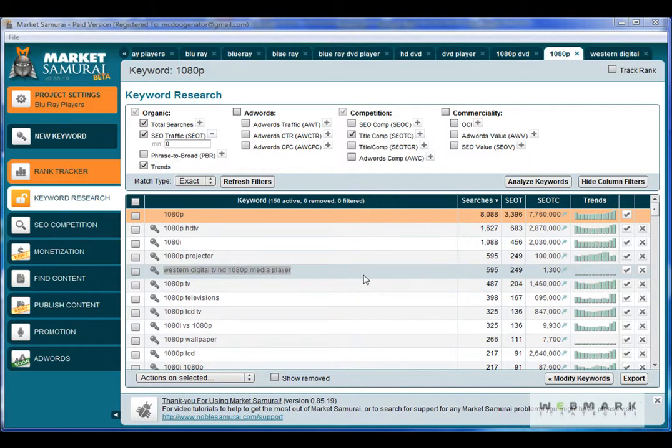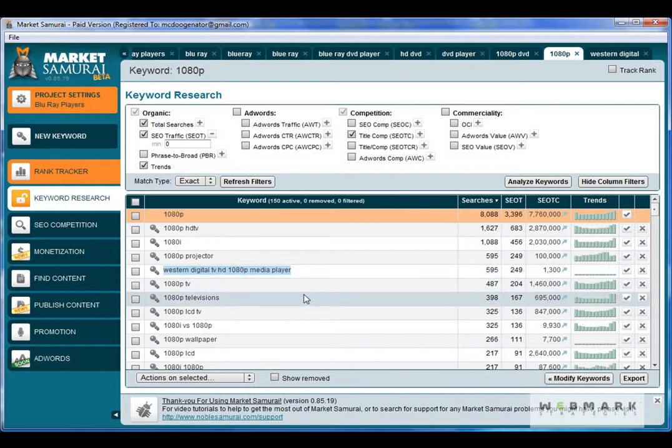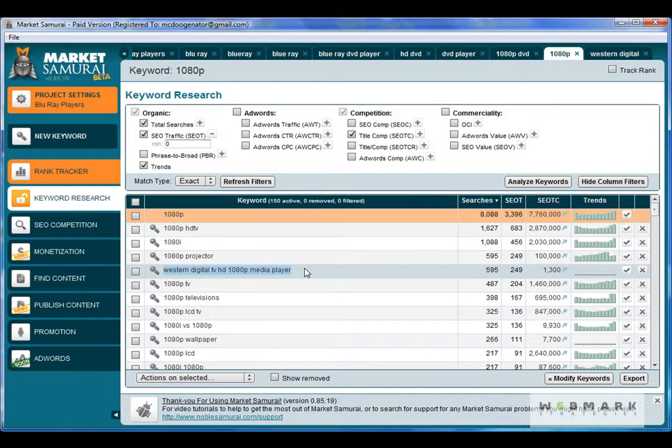So this is kind of almost a ridiculous example, and what I don't like about this domain registration that I'm about to do is the fact that it's a very long domain, which could end up setting off spam filters with Google, but I just want to show you how to register a domain for an example's sake. And I will publish this, but if this one doesn't rank, something that long, a keyword that long, a domain name that long, could end up triggering Google spam filters. So just an FYI.